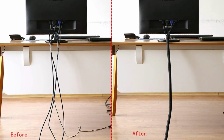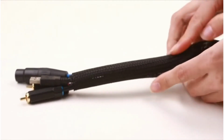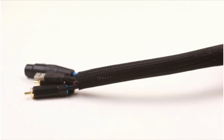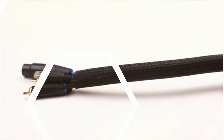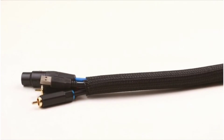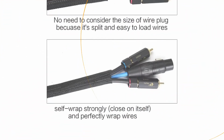They have a melt temperature of 446 degrees Fahrenheit and are recognized by Underwriters Laboratories, UL, a consumer safety organization. What does this mean? You don't have to worry about sitting near a potential fire hazard, like an overclocked gaming computer. Putting them around wires is easy. Fit the cables in the sleeve, cut off the excess, and you're done. Plus, it's easy to split wires thanks to the design. Just separate the wire you want to take out of the bundle and let the sleeve self-wrap.